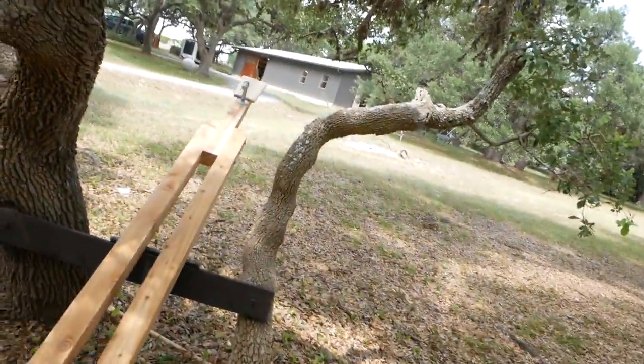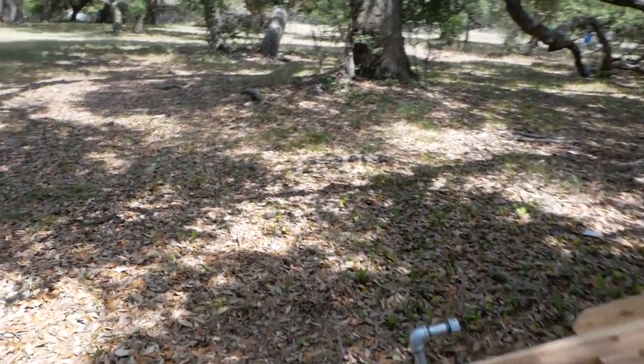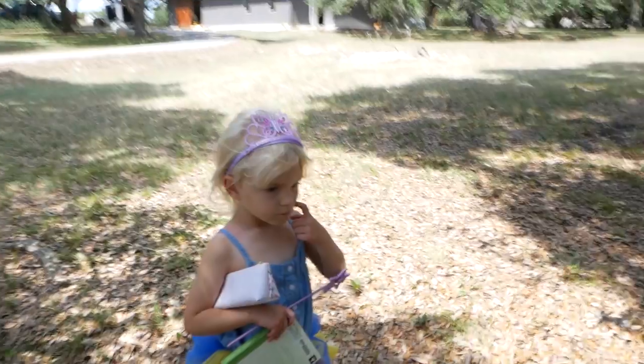All I need now is my kids out here to play with it, but I'm telling you, I think there's probably a 90% chance that my daughter is going to be freaked out by this thing because it goes so high. She already told me she doesn't want to go very high, so. My son Johnny's probably too young. He's only 2. I might have to spot him, but we're going to get him out here and see how it goes. I kind of want to go on this. Do you want mommy and I to show you how it works?